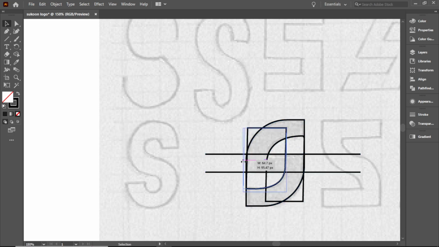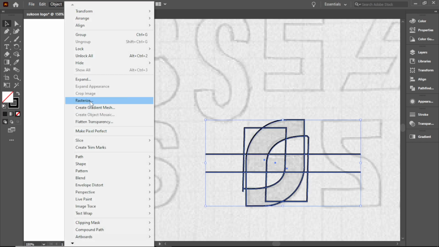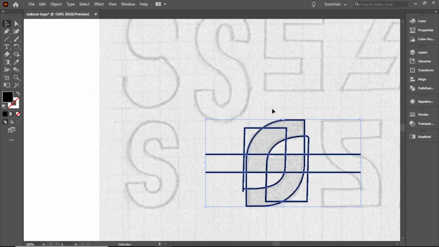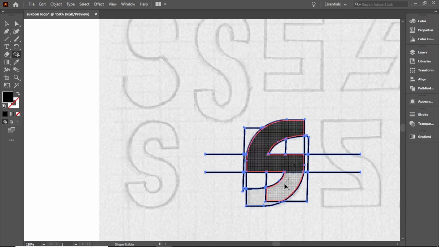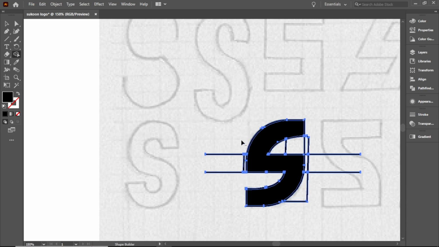So let me just extend this out so that it's going to be independent of that side. Another thing I can just do to play safe is just for me to expand it. Let me just expand my shape builder to then connect these points together like this. Then click on Alt, start this. So the reason why I expand it is that even if that particular mistake still persists, like maybe they are overlapping on each other, I can just cut them independently.